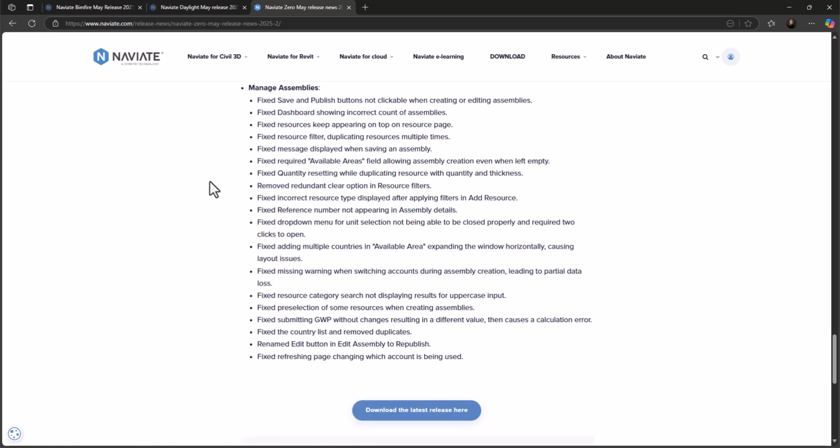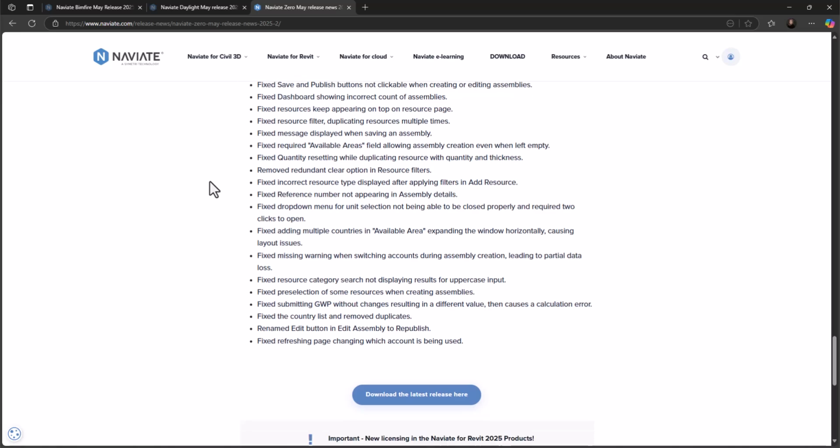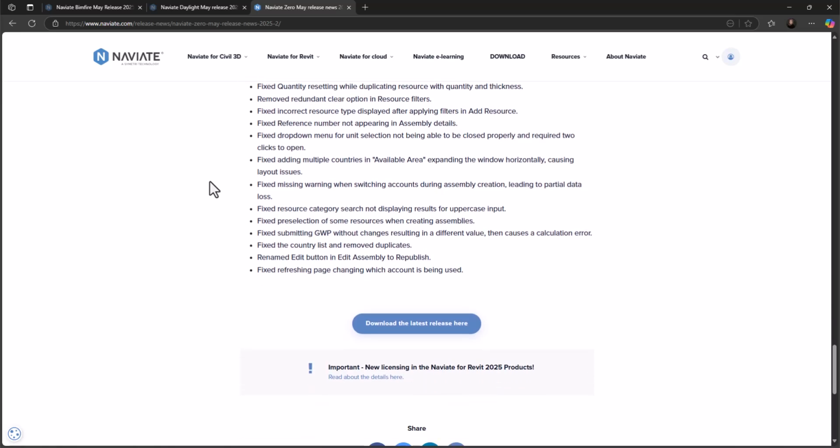We've also fixed add in multiple countries in available area, expanding the window horizontally causing layout issues. Fixed the missing warning when switching accounts during assembly creation, leading to partial data loss. And fixed resource category search not displaying results for uppercase input.